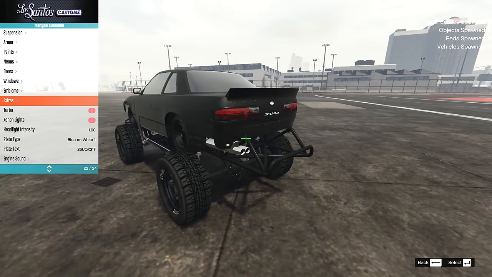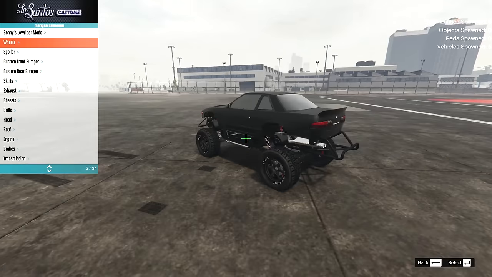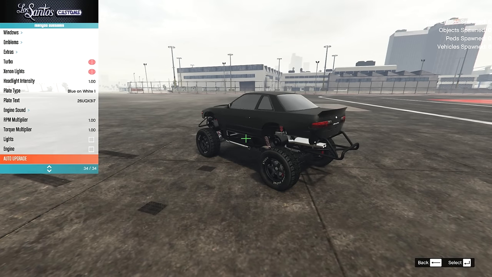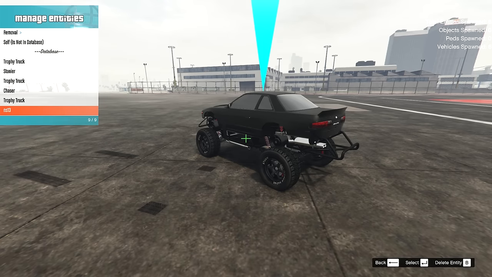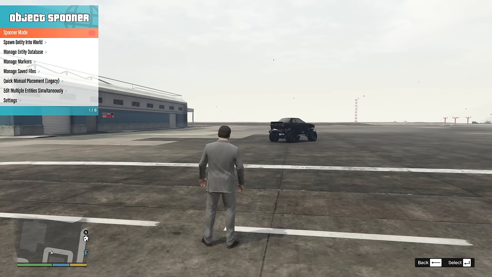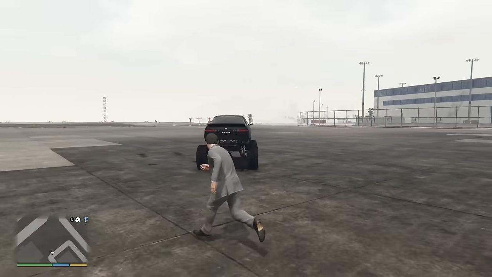Right. We need to get rid of those wheels again. There we go. Pop those off. And I guess that's that done. Let's just turn off the collisions and go to spooner mode. I'm going to do one more after this. One more proper GTA car because we just did two proper custom cars.